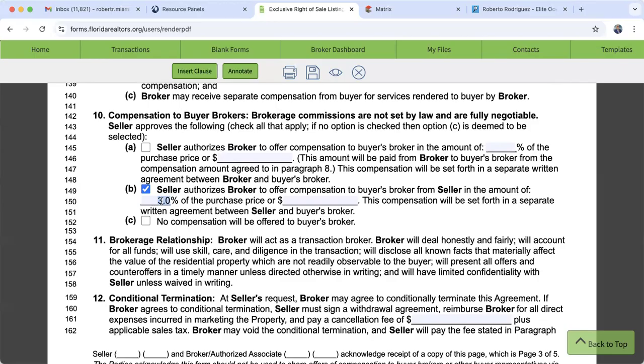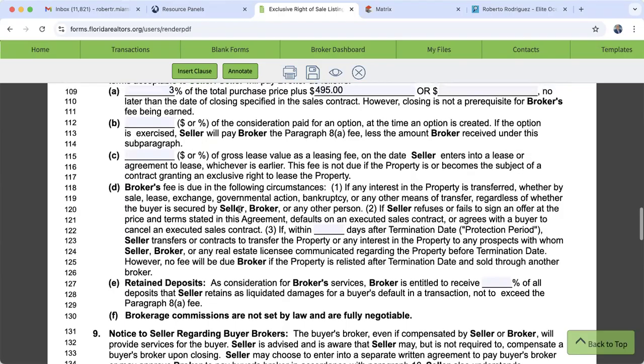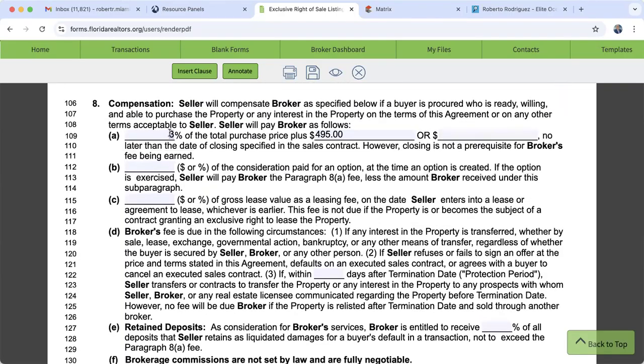If the seller says, listen, Robert, the total amount of compensation I want to pay in this transaction is 4%, then you should be fair and divide it in two. You should say 2 goes to the buyer agent and 2 goes to the listing agent. If you say 3 and then 1 to the buyer, that's sending mixed messages to the seller.